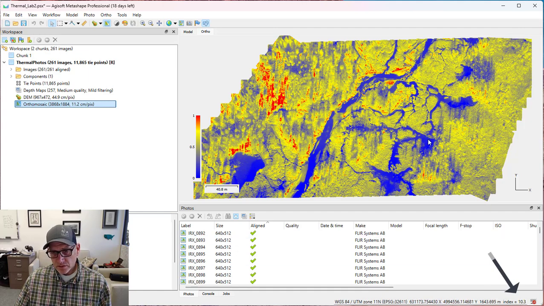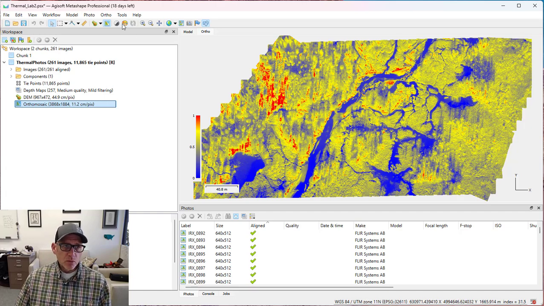As I move around to different spots, that index value is our calculated temperature for that raster transformation, okay? Which is kind of cool because now it's like the identify tool in a GIS package, right? We can see the actual temperature values across our image.